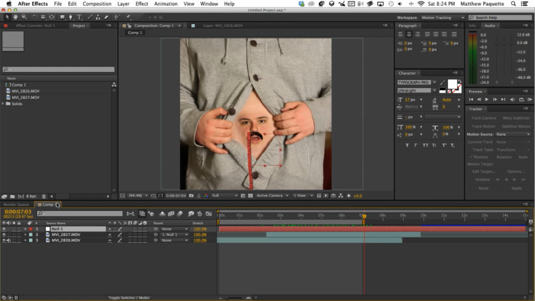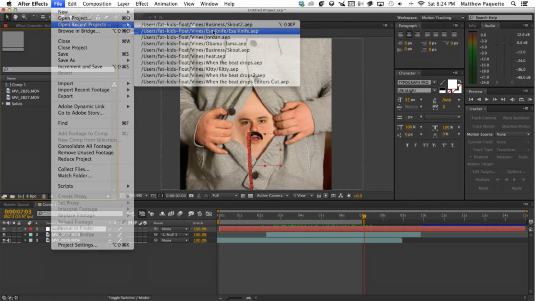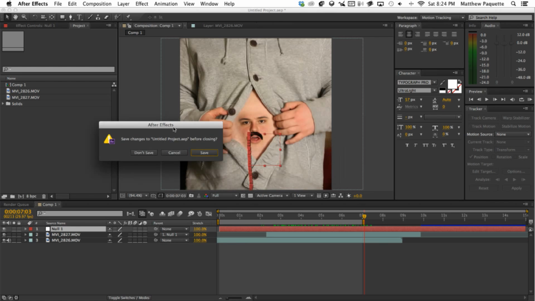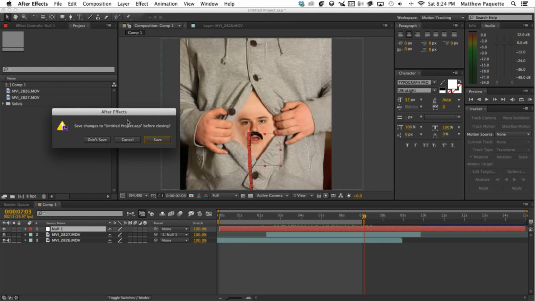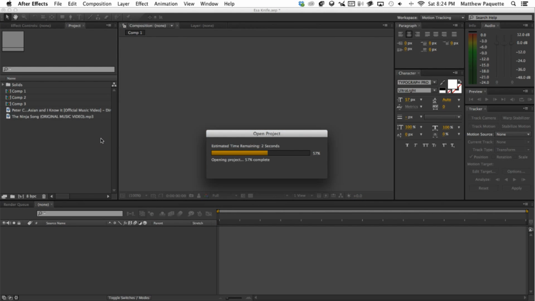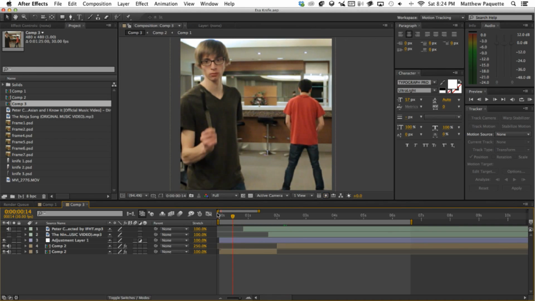Okay, I'm gonna go over and show you how I do some of my knife throwing lines because you guys wanted to see. Alright, so here's one that I haven't uploaded. Should I save this? Nah, I won't save that. Alright, so here's a knife throwing line I just did with Essa.